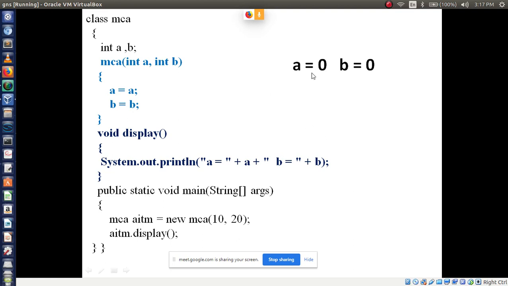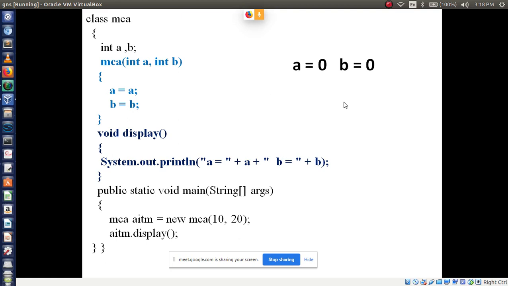Now I am getting the output like this: A equal to 0, then B equal to 0. But what are the original values here? The original values are 10 and 20. It has to display 10 and 20, but it is displaying A value is 0, B value is 0.